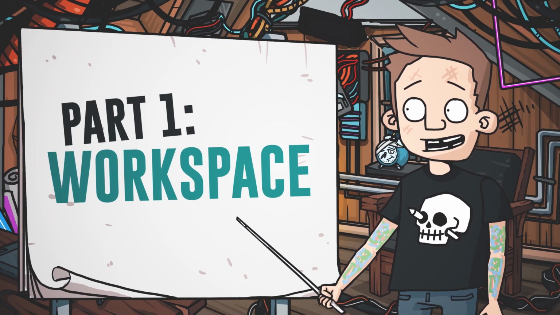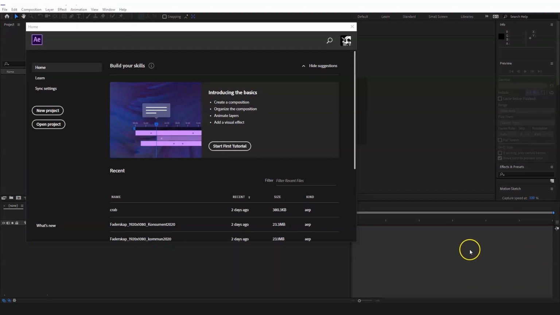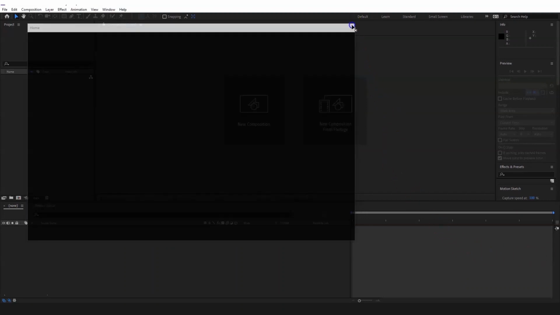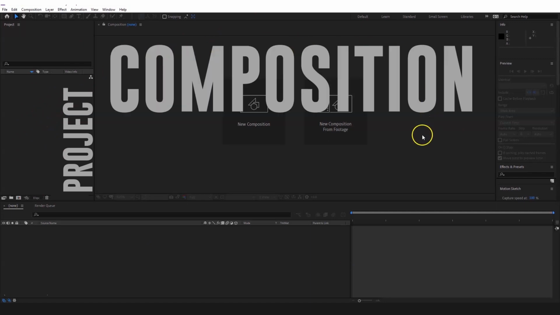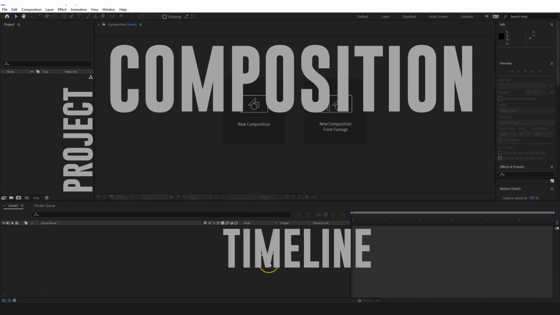Part 1. Workspace. So when we first start up After Effects and get rid of that startup home screen, we see this front with a bunch of different panels. We have the project panel where we'll keep the links to all our files in our project. We have the composition window in the middle where we'll see what we're creating. Down here is the timeline panel where we'll basically see all our layers to the left and where and how they show up in the timeline to the right. We have some tools up here that are mostly grayed out because we don't have a project going yet. And then we have some option stuff to the right.